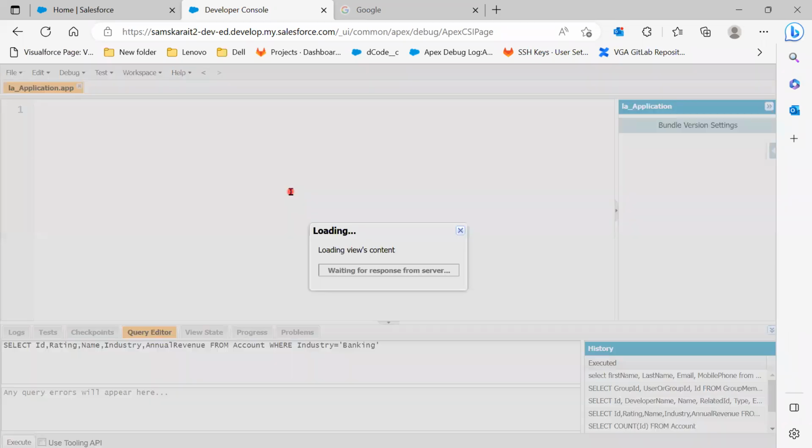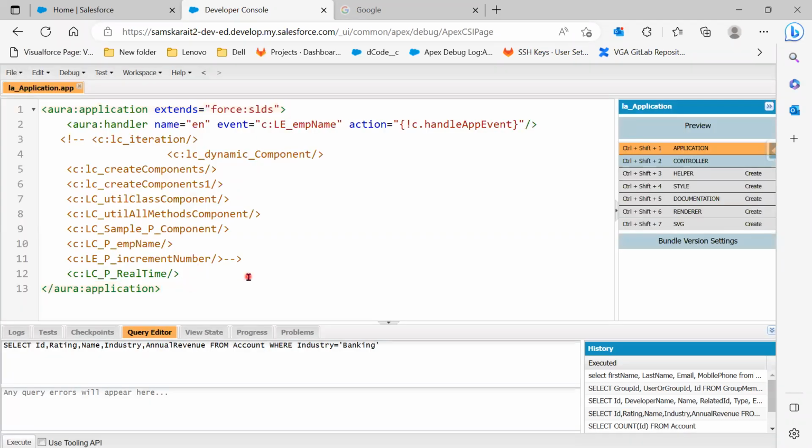Let's use the LA application. LC colon, this is my component. Now let's click on the preview button.